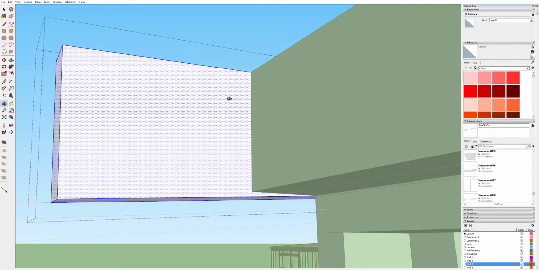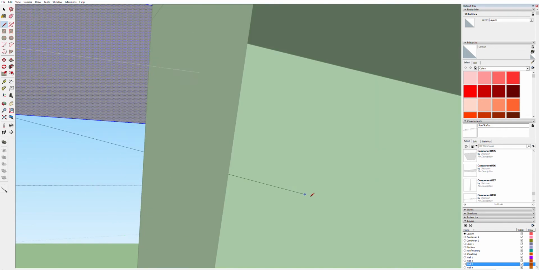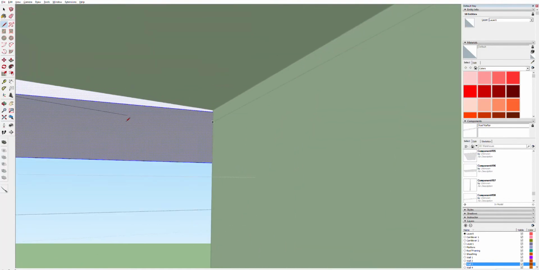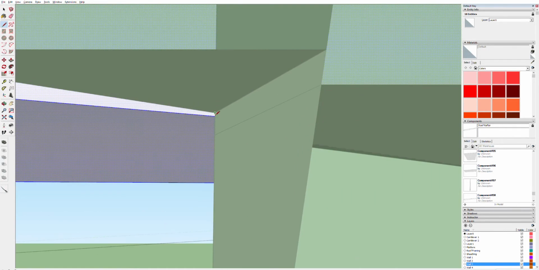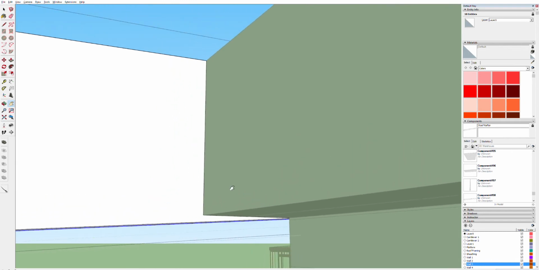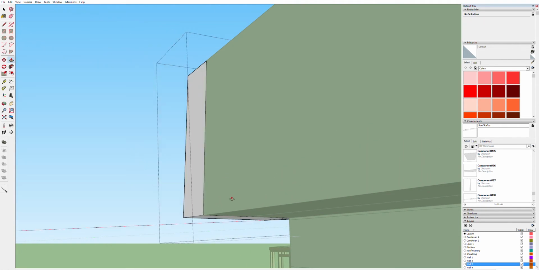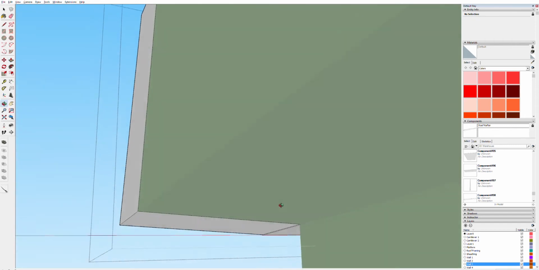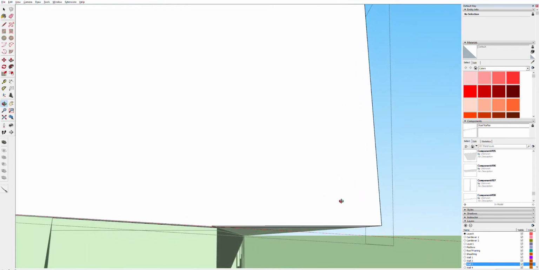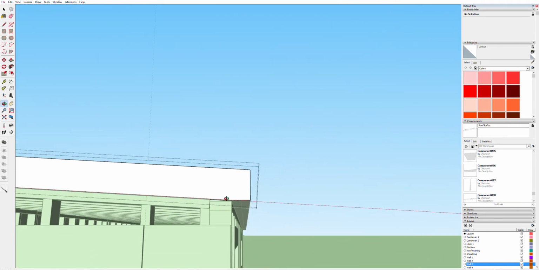We need to draw some lines. So let's first draw a line here, and then over to, oh boy. I have to zoom in. I have to get right in there like that, and then like this. Okay. So now that I've traced that exactly, I can push this. Perfect. Oh, I still got a little bit of weirdness, but that's fine. That's not that bad. We'll just trace that. That'll never be noticed.